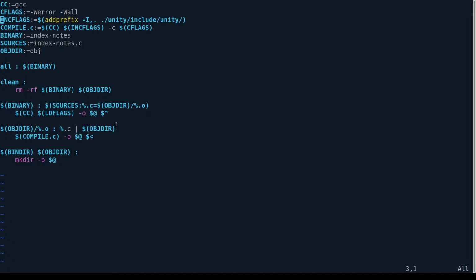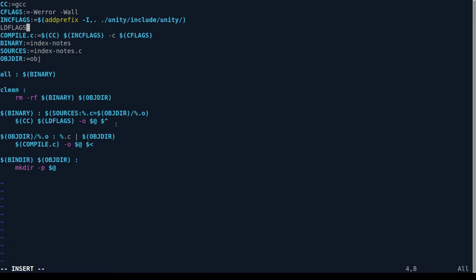So actually we need to do that in LD flags. So we'll have a search directory, which we'll put in LD flags. So how do I do this? We'll say LD flags. For now it's just going to be add prefix. Yeah, that's our search directory. Dot and Unity lib, I think it is. Yep. And then that'll add that.